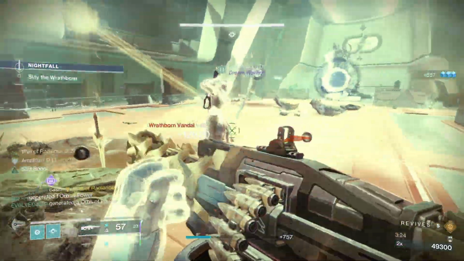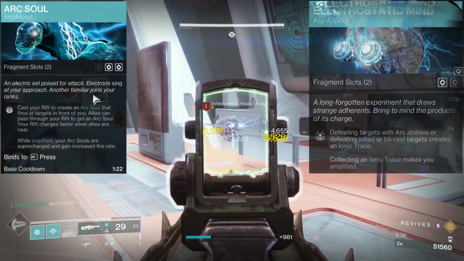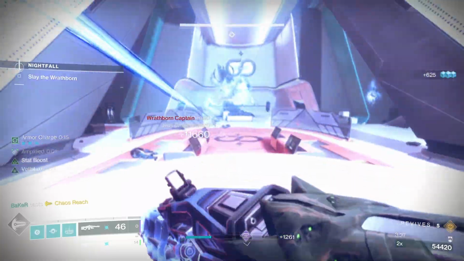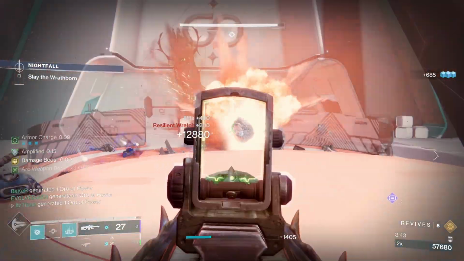So let's jump in. Obviously we have the Chaos Reach super, and for aspects we have Arc Soul and Electrostatic Mind. Arc Soul grants you and allies Arc Souls from passing through your Rift. I choose to run Healing Rift, but in lower end content you could also run Empowering, though I definitely prefer Healing. Your Arc Soul also gets supercharged and fires at a faster rate when you are amplified.